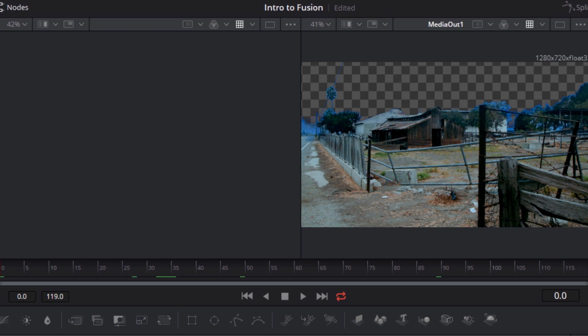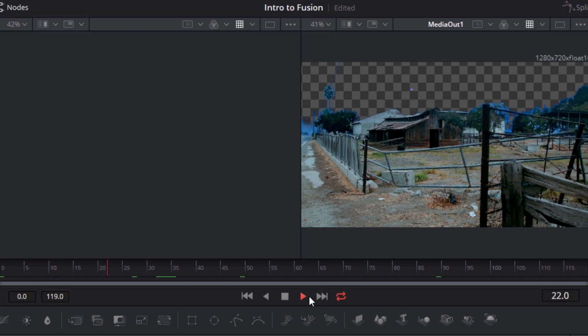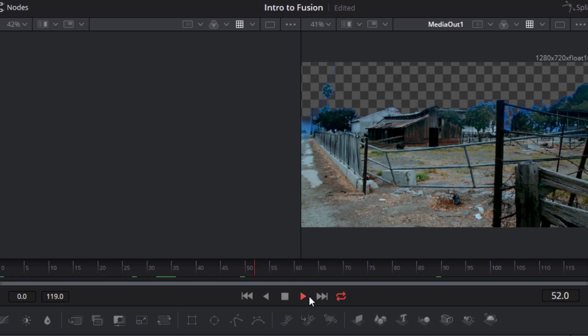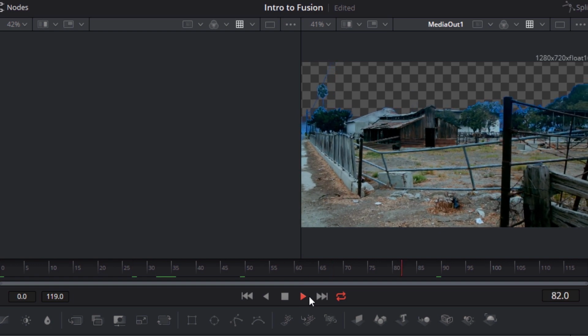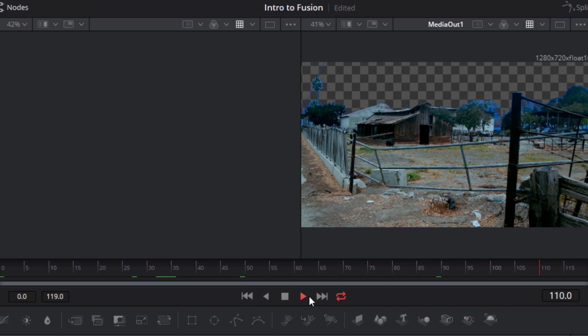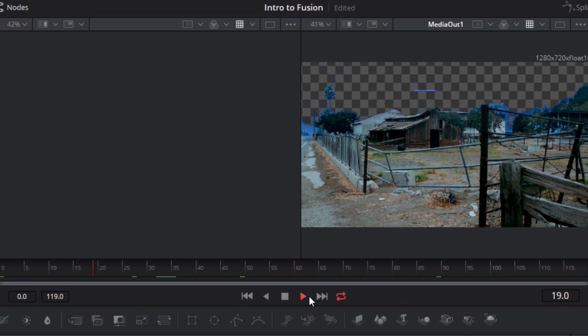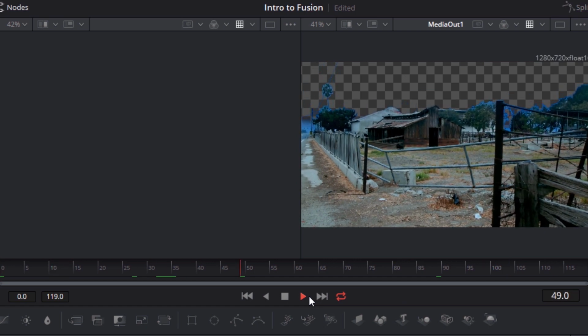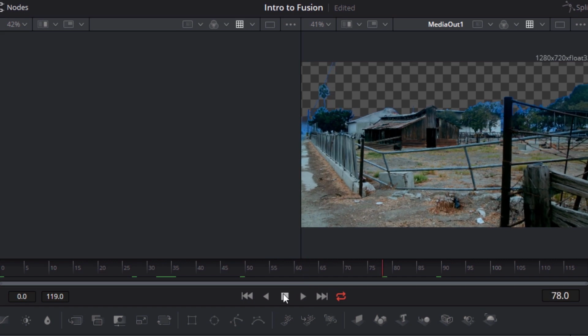Okay, let's play this thing back. To do so, simply press the play button. First time around, you may see some stuttering as Fusion renders the frames into RAM. Once all the frames are cached, the video should play back smoothly. Use the other playback buttons to stop, play in reverse, and choose whether to play once or loop or ping pong timeline playback. Right-click to choose between looping or ping pong behavior.